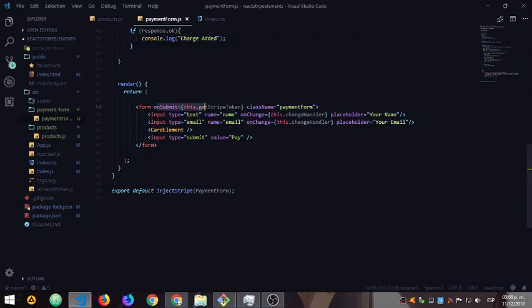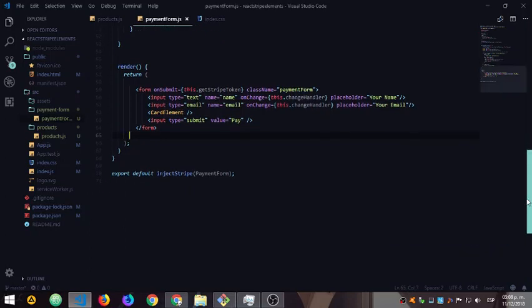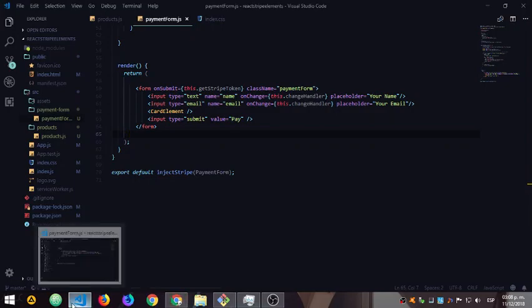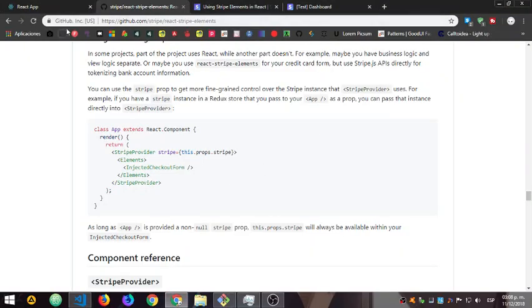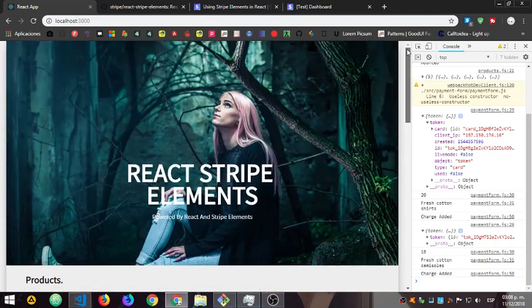This is the form. On submit this Stripe token, I always use a form because it's semantically correct to use a form instead of a div with a lot of inputs, and managing the handler. Okay, and just the input pay button, and it's just that. It's not that hard to implement the elements using Stripe, using React. So I think I will recap.